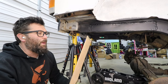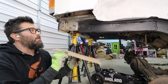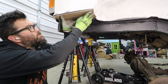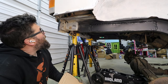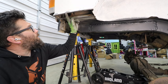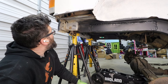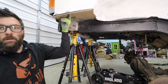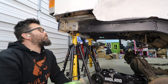So what I've done so far on the passenger side here is I've made a template right here that'll be getting welded on, just to cover up everything. So this is kind of what I'm wanting right here. And like I said, I folded these down right here so I have some surface area to weld to, and likewise on the inside right here. And I think this is gonna look really cool. Yeah, so I'm gonna get this cut out of some sheet metal and we'll build this back.